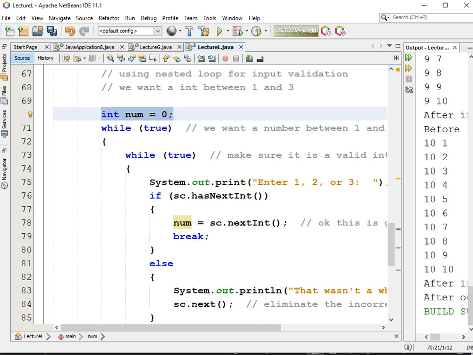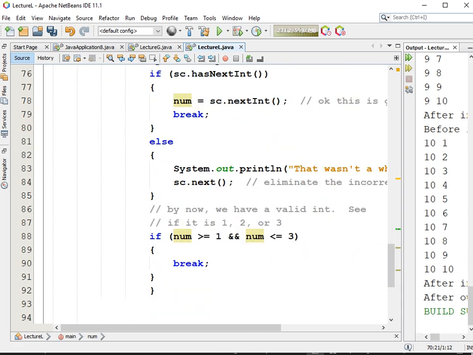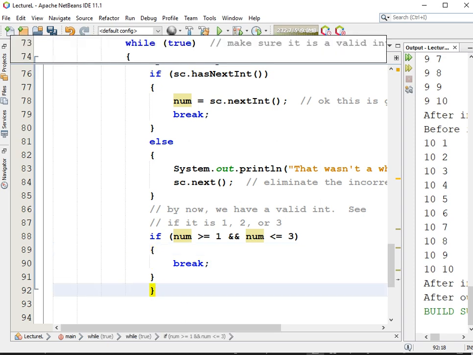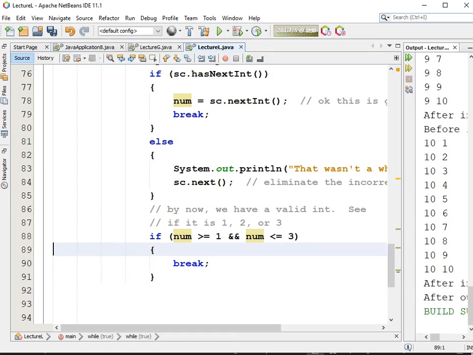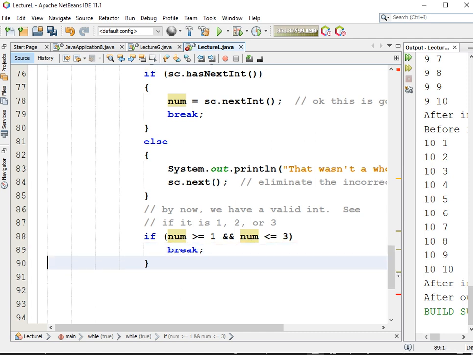Okay. So we come down here. If it's a good number, we break. If it's not a good number, we tell them that. We don't even need those braces since there's only one line there. Did this actually have to be put inside of an else?